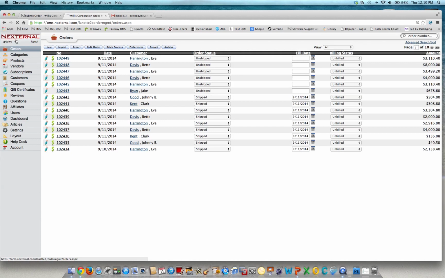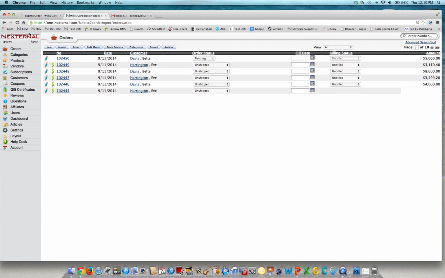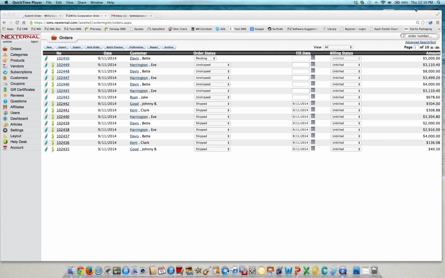I'm going to refresh this page here. So now you can see that the order is in there and it sticks out immediately. You have a new status. It's pending status. And this is fantastic because it can't be confused by your staff. Not only does it stick out visually, but pending orders cannot be processed. So the features are actually disabled for credit card processing and for shipping. So it can't possibly happen. Okay. So when she submitted the order, you received a notification email saying somebody requested a bid, requested a quote, so come into the store and you know you need to give them one.